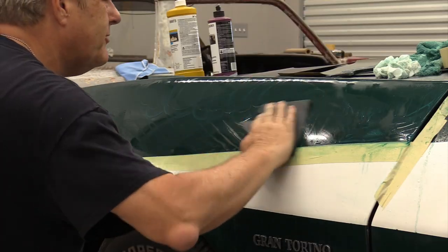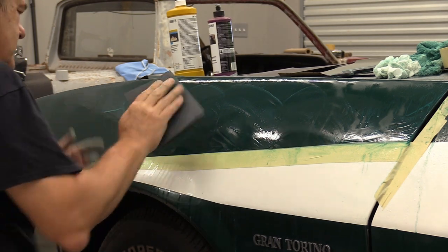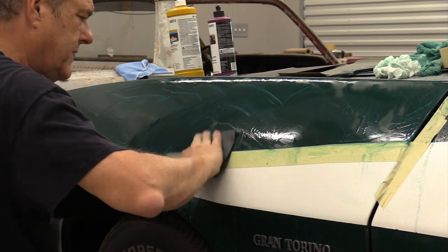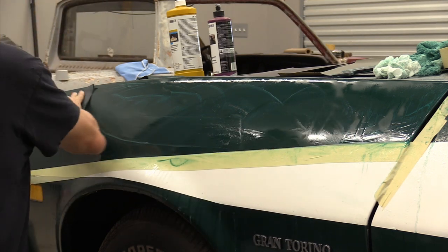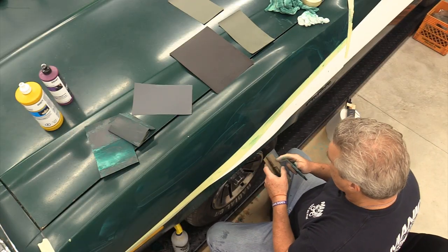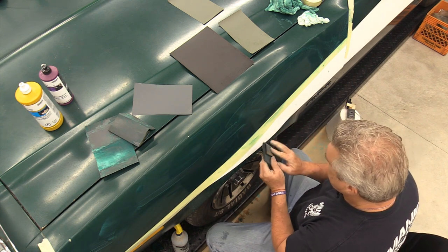You're also listening for things. If you don't have that sizzle and you've got a squeak in it, you've got sand in there and that's scratching the paint even more. You need to make sure you get that kind of stuff out, or you're just gonna have to be doing more and more buffing. Pretty soon there won't be any paint on the car. And I'm gonna put it on the paddle and then flat sand it. Probably should have done that already, but I got carried away.